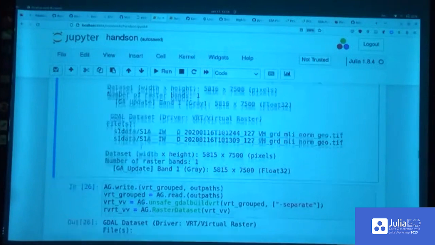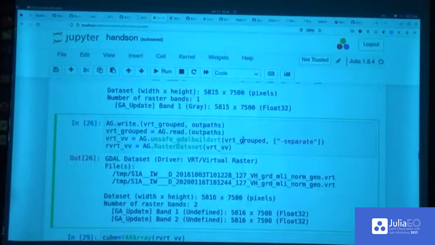And now we can use this GDAL build VRT with the separate keyword, just to say, okay, keep everything separate in separate bands. Otherwise, GDAL would try to mosaic them together spatially, or just average them. And here we say, okay, just group them next to each other and keep them apart.